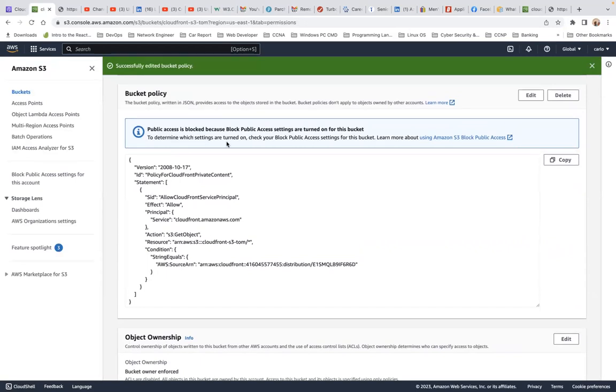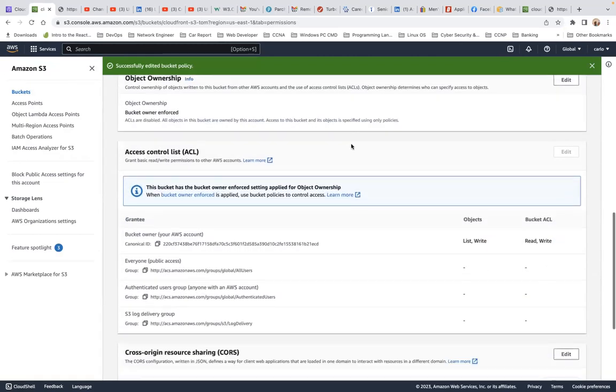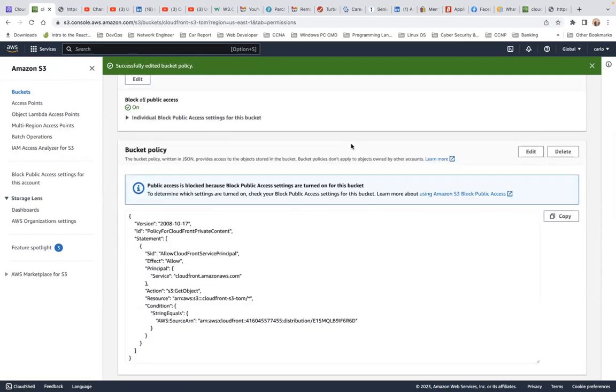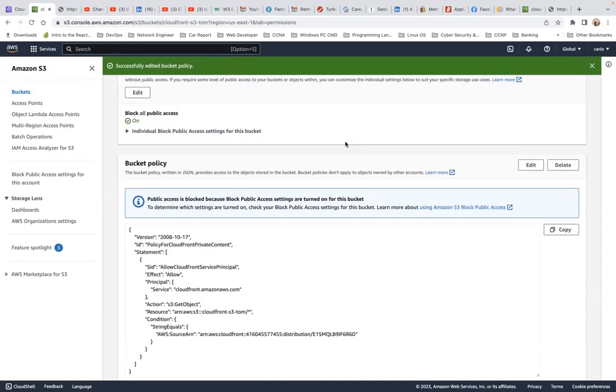Public access is blocked because public access settings are turned on for this. Of course. So, successfully added to the bucket.